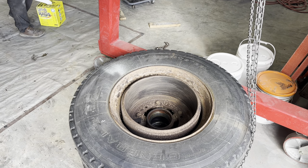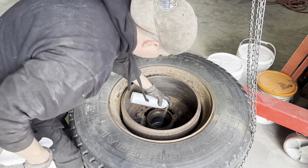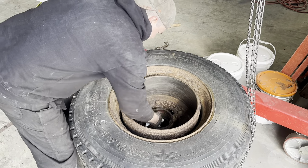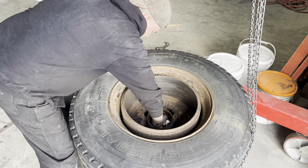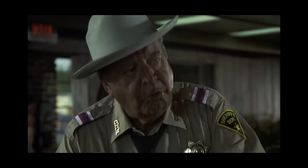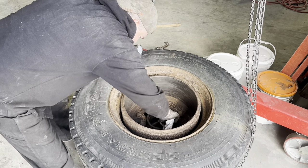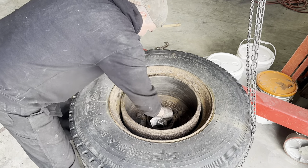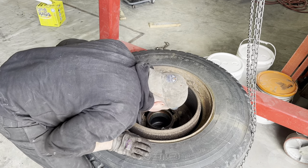So now, what I'll do is give a little bit of brake clean in here. Oh. This trailer has just been way more work than I thought it was going to be. But it'll be cool when it's done. Bet your ass on that, boy. Now we can put the front bearing in from the front, obviously the front bearing in from the front, Mark. And then we'll edit that out. Looks pretty good.